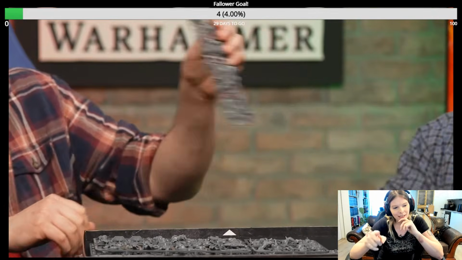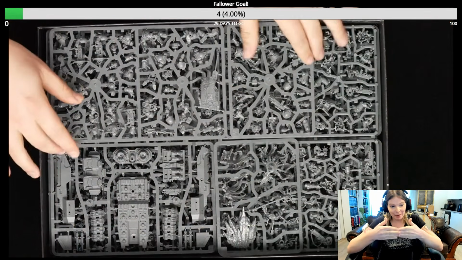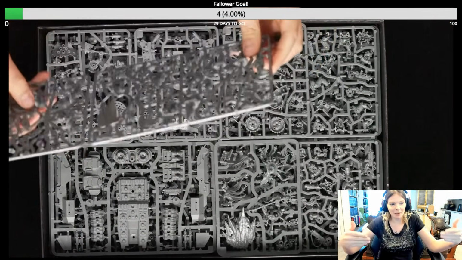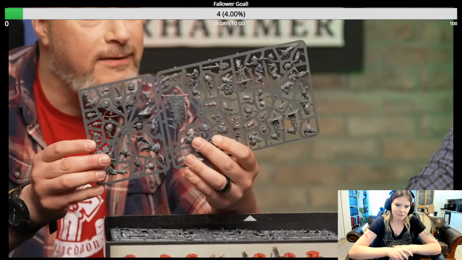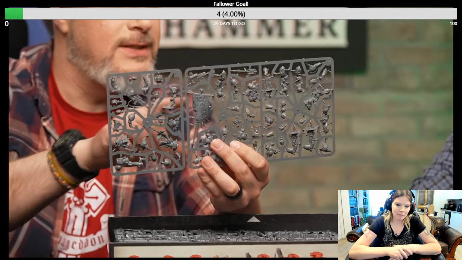So actually, I'll keep this one on my side, because that implies that if they can't separate those two again, more characters, Space Marines. This is a mix of Gravis armored Space Marines, and then you've got some character models. A large standard for an ancient. See some head options in there as well. Your turn.